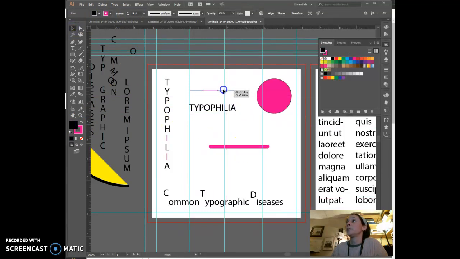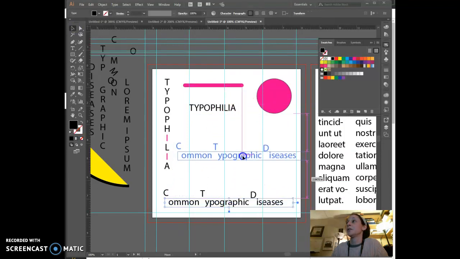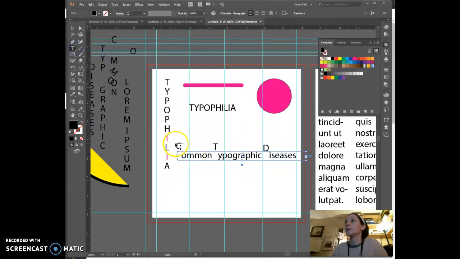Maybe we want to put the line over here. We've obviously got our typography that we're playing around with, our typographic elements. So think about capitalization. Think about color. Think about shapes. Think about how you can lay out using these elements.